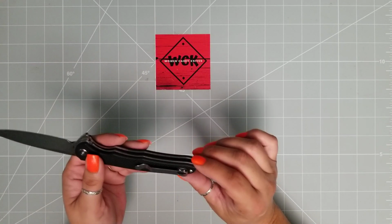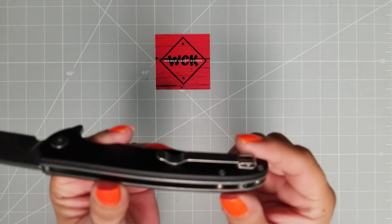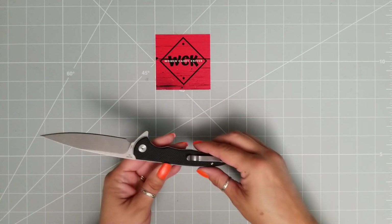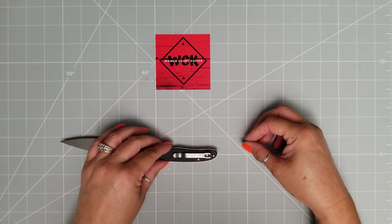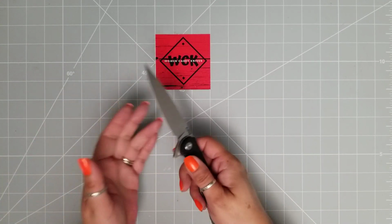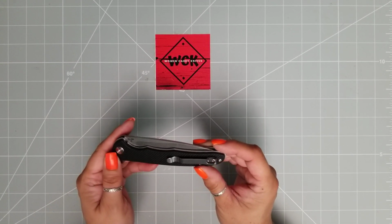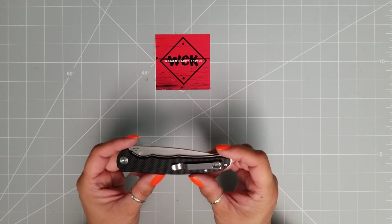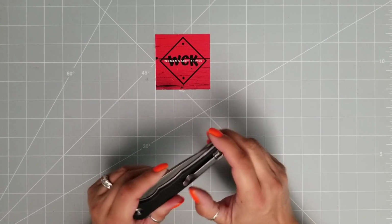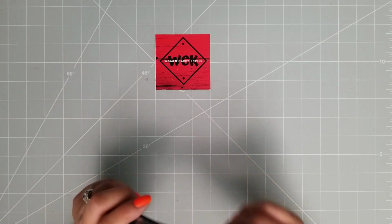You have a pocket clip on here that is a deep pocket carry clip. However, it is not deep carry. So you are going to be looking at about 1/4 inch sticking out of your pocket. Now, I carried this and I found this very comfortable in pocket. Of course, I did have to carry it sideways, so I cannot put this straight down in my pocket. I'm going to have to get some cargo pants or something so I can start carrying more straight up and down where it's easier to get to.